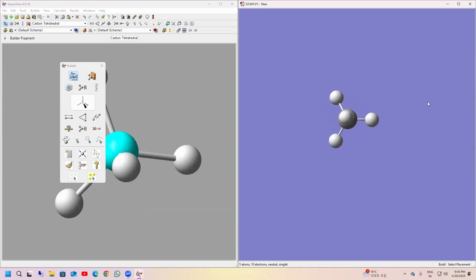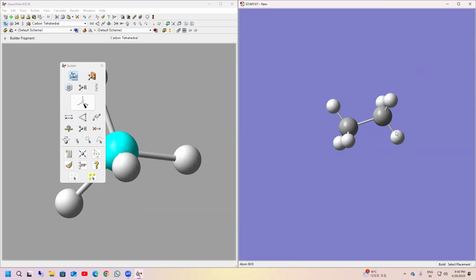But we are going to draw the structure of ethanol, that is CH3CH2OH. So we have to replace one of the hydrogens with another carbon. Keep the cursor here and click here. Now see, it has become the ethane molecule, C2H6, CH3CH3. But I want to convert it to ethanol, CH3CH2OH, so now I will replace one of the hydrogens with a hydroxy group, that is, an OH group.